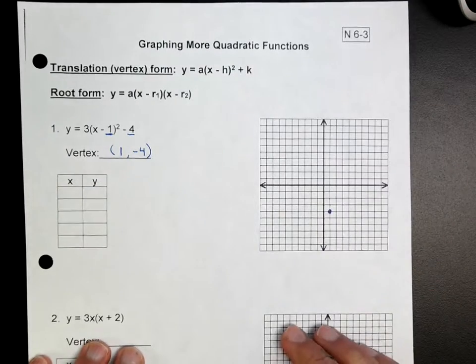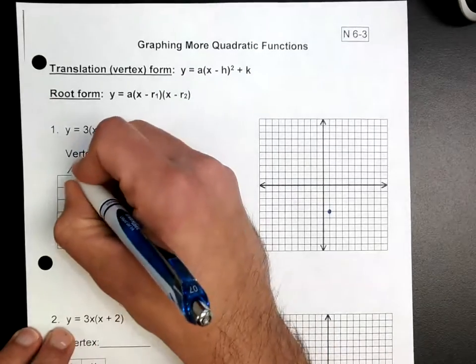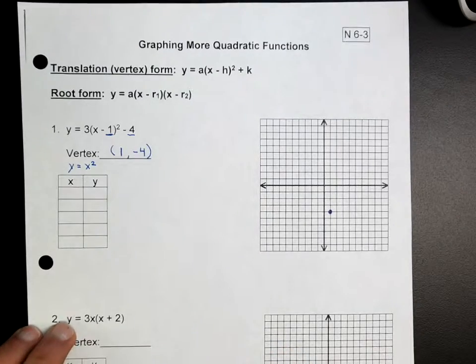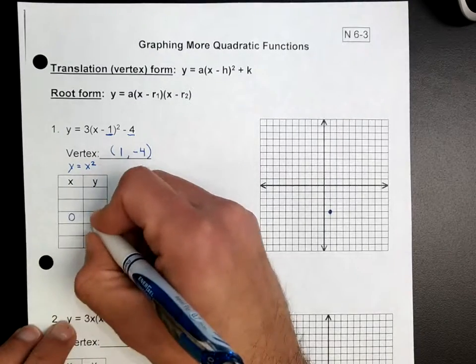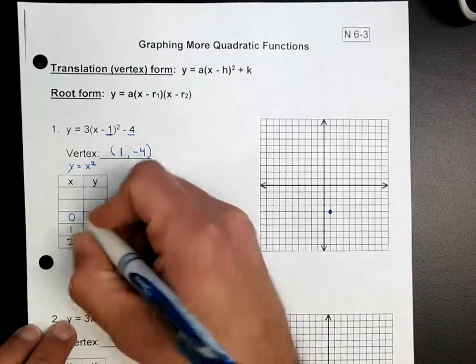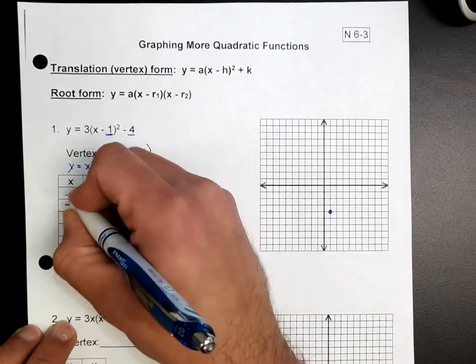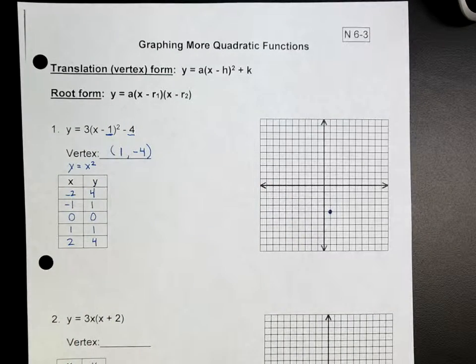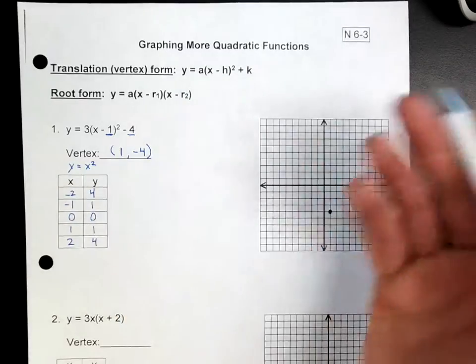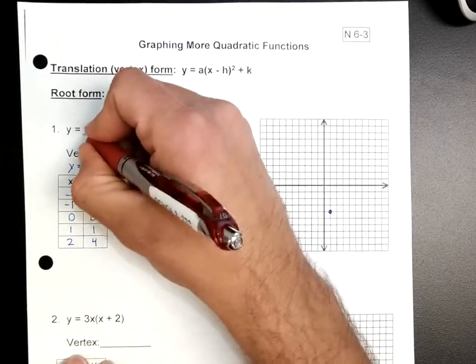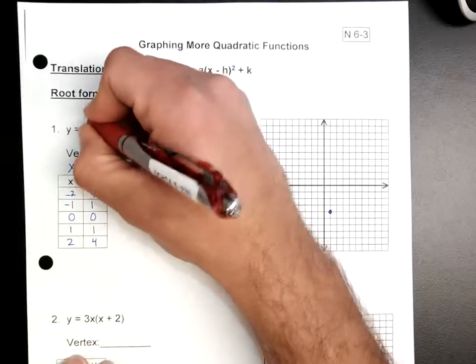Now, before we actually start graphing it, remember that these are the points for the parent function of a quadratic. Remember, these are the points that we need: (0, 0), (1, 1), (2, 4), (-1, 1), (-2, 4). And remember that I got the y coordinates by squaring the x, because this is y equals x squared. Okay, so before we actually start graphing these though, notice that I have a 3 here. That 3 is going to be a vertical stretch.